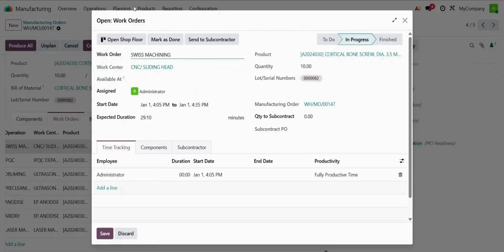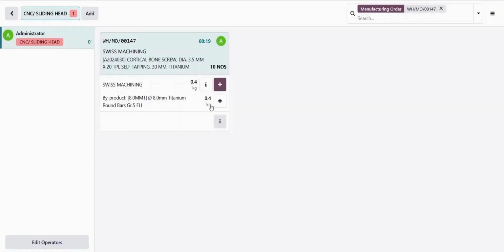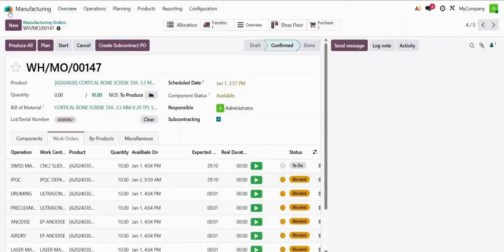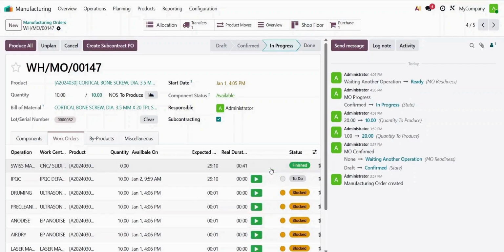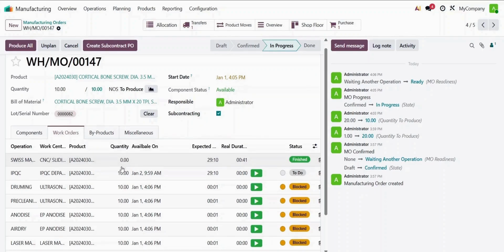I would open this. I'll go to the shop floor. And from here I could see that this is my shop floor and the work center respective to that product. Then go to my manufacturing order again. From there I could also access any QCs required within that process or not. Then I'll mark this as done from here itself. So you can check that its status has updated to finish and its quantity has become 0 because there are no pieces left to produce right now.